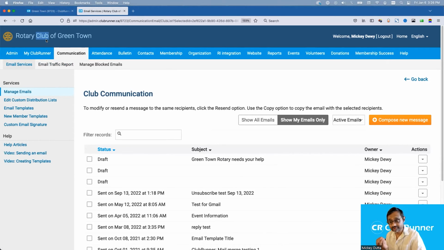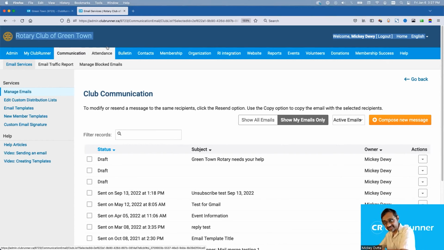So a lot of users log into the district site, and pretty much everything is grayed out for them. And they say, I need to upgrade my access level. What's going on here? I can't do anything. Your club and your district login are the same. Be wary of that. If you accidentally log into the district site, it'll say District 7930, but they miss it sometimes because these blue menu bars are on both a club and a district site. We're thinking of changing the color of the district site, to be honest, because sometimes it confuses people.